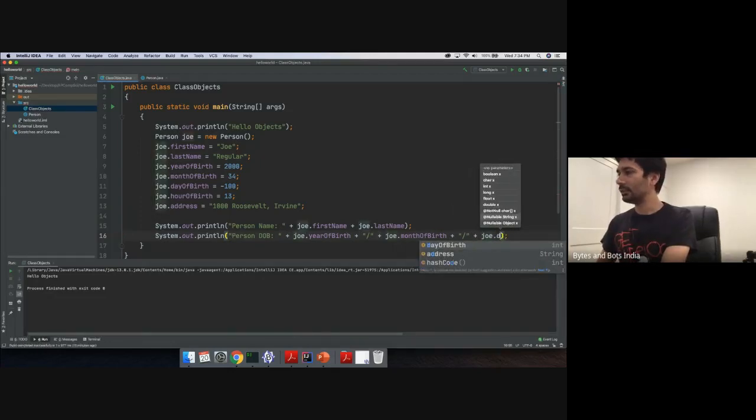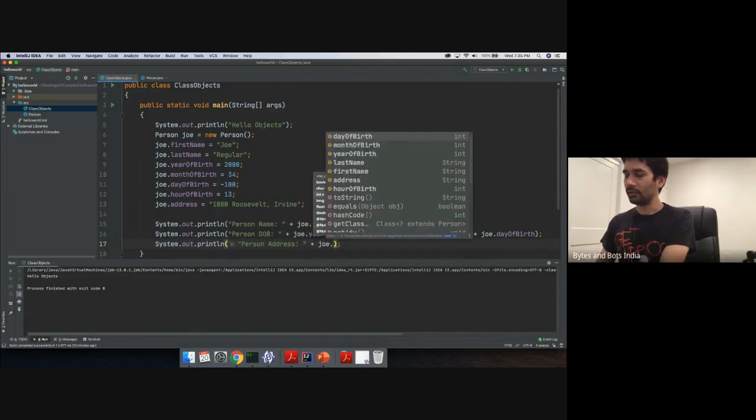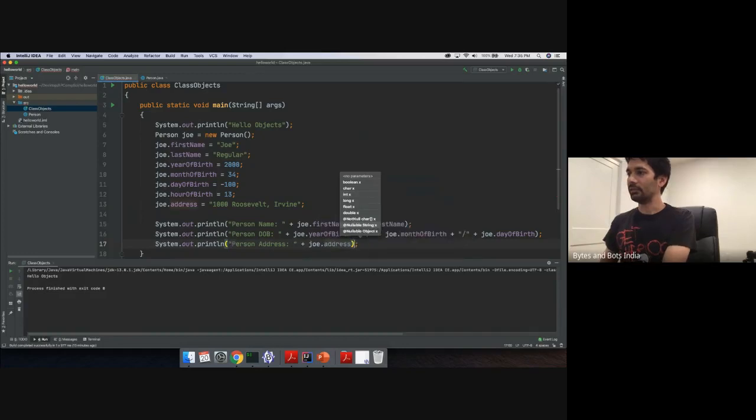That's fair. Then System.out.println, let's print where Joe lives. System address, Joe dot address. Everyone good so far? So let's run this.